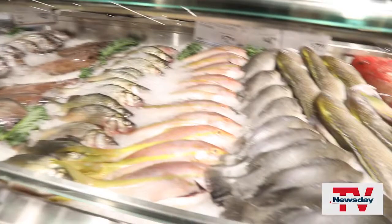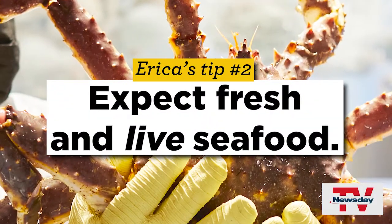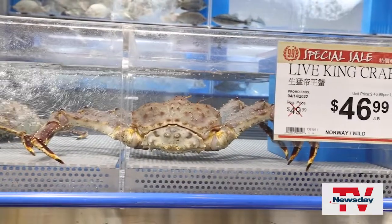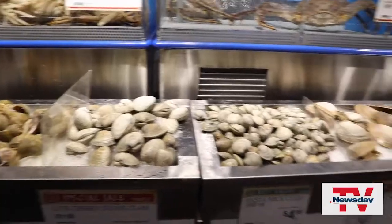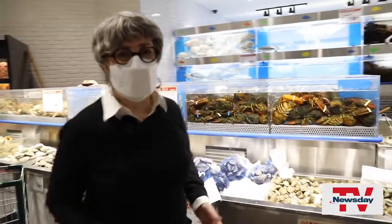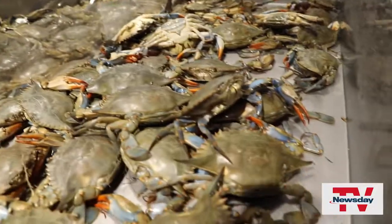Look at that tilefish. They've got a whole slew of whole fish. Good Lord, that's a live king crab — it's only $47 a pound. Now that's interesting. Pasta neck clam? I don't know, that looks like a little neck to me. I grew up in Maryland, so I would be remiss if I didn't call your attention to the live blue crabs.